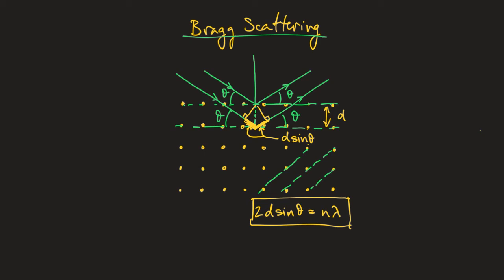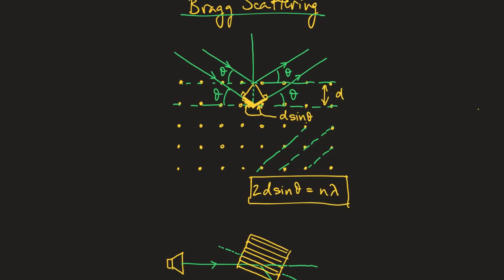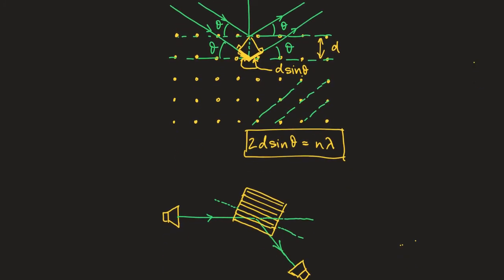Okay, so this is one condition to have constructive interference. The other condition is that these two thetas here have to be the same as each other, the incident angle and the reflected angle theta. So those two conditions together allow us to have constructive interference. Let's take a look at the experimental setup for a second, because the fact that this angle here and this one here have to be equal to each other has an important effect in our experiment.